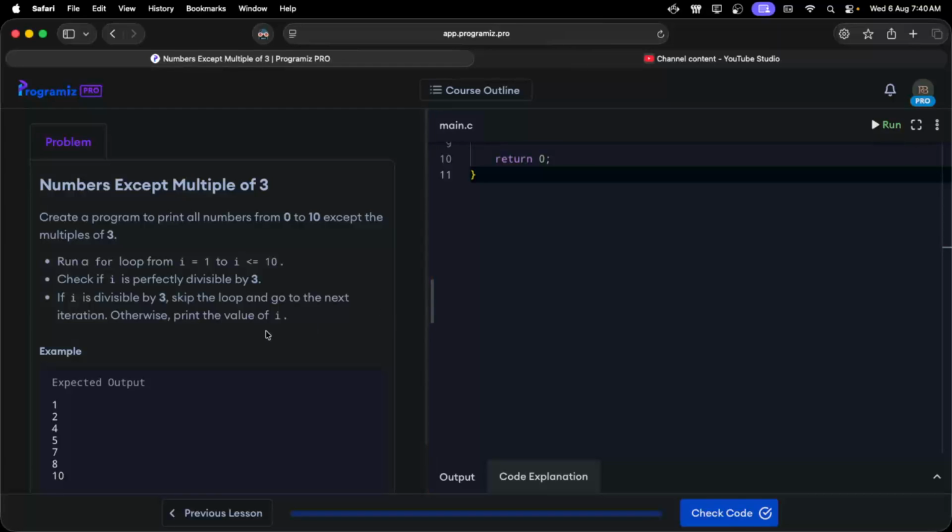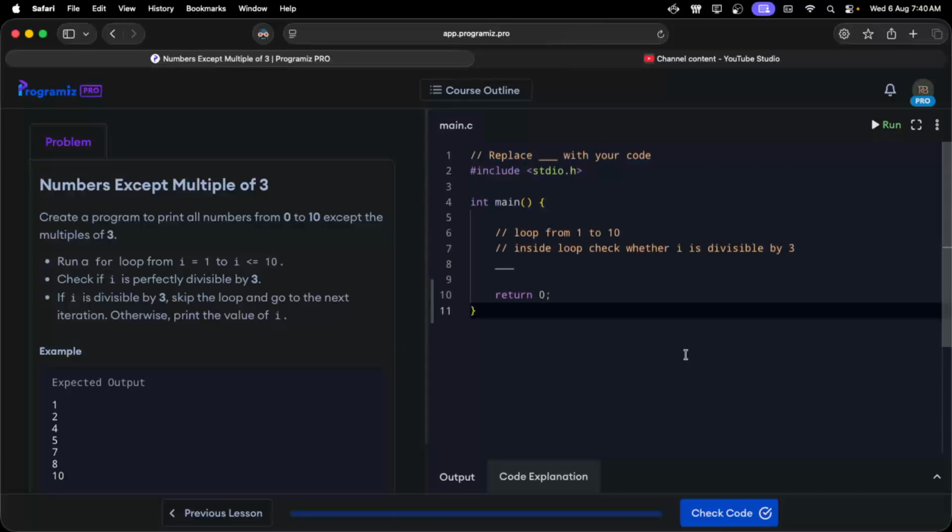So it's just a loop, and then if it is perfectly divisible by 3, we need to skip it. Okay, not a big deal. So for, of course, we don't need anything. For int i equals to 10, and i is less than or equal to 10, we need to increment i as well.